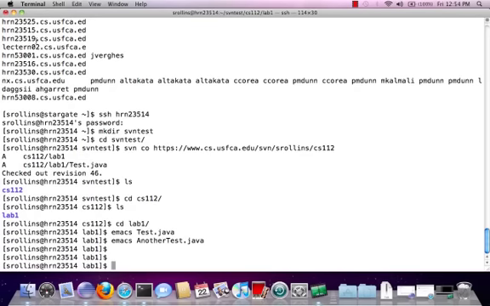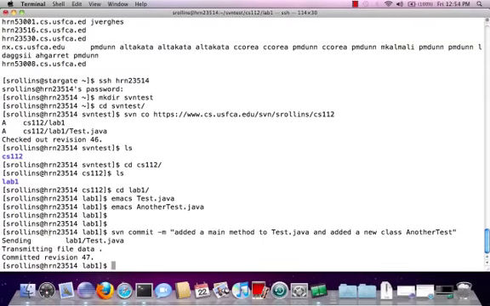So once I make any change, I need to make sure that I add any new files and I commit all of my changes to the repository. So let's suppose that I simply do an SVN commit, and I specify that I added a main method to test.java and added a new class, another test.